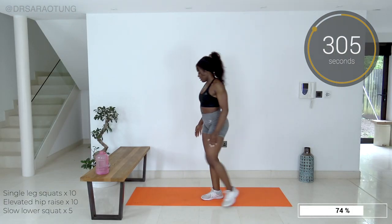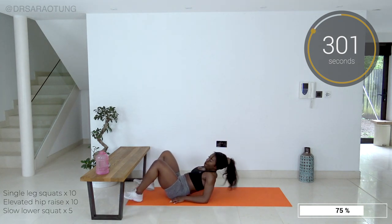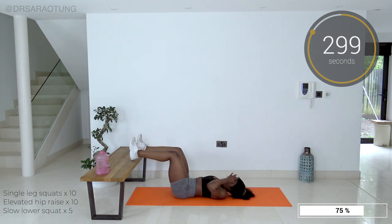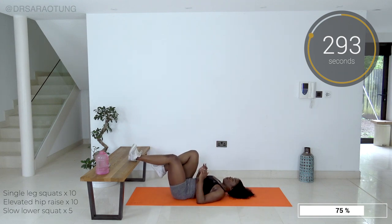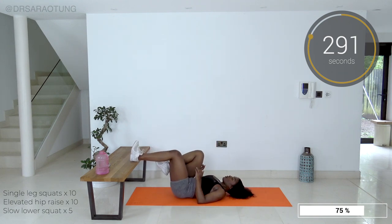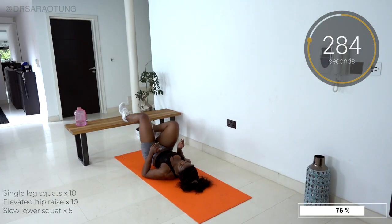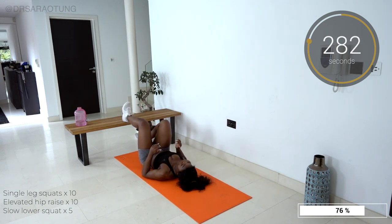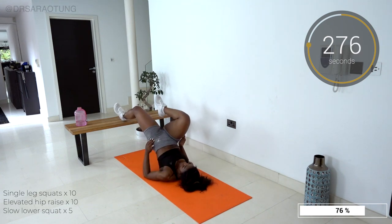Once you've done 10 on each leg, let's move on to the mat for some elevated hip raises. Now you want to position your body so that there's around about a 90 degree angle at the knee joint. So you can rest your foot comfortably up on the bench, but the legs are at like a 90 degree angle. And then what you want to do is squeeze the glutes, squeeze the hamstring to lift those hips all the way up so that again, the body is in something of a straight line when you look at the knee and the hip and the shoulder in the elevated position.